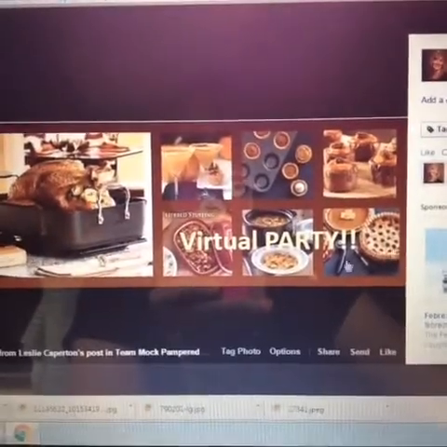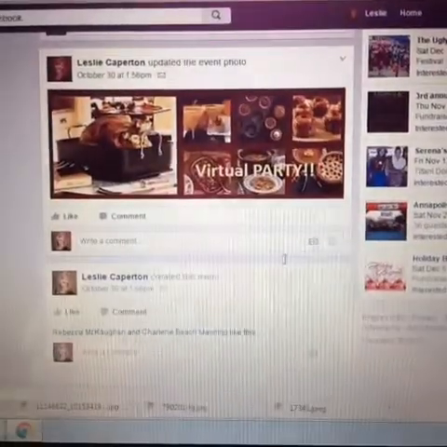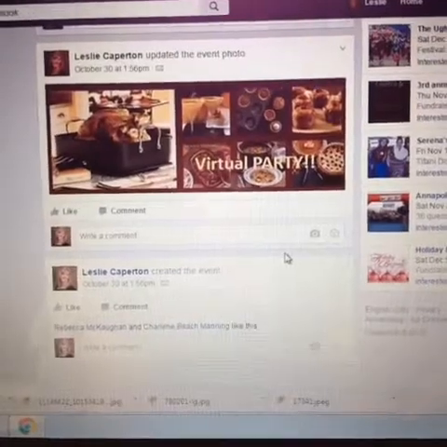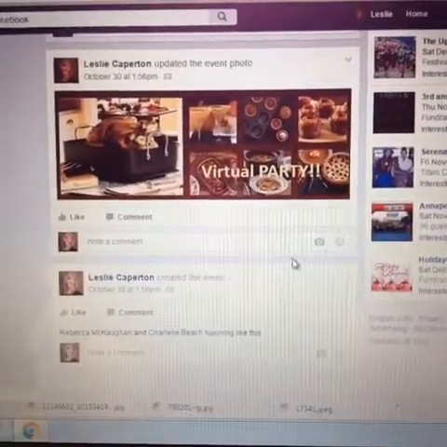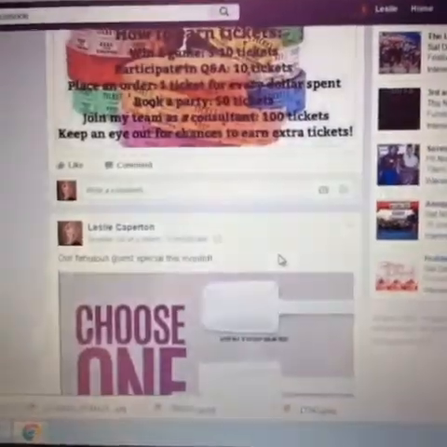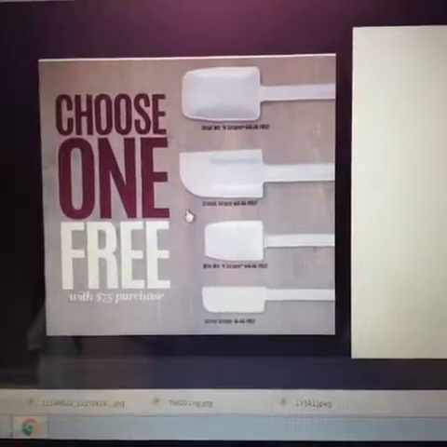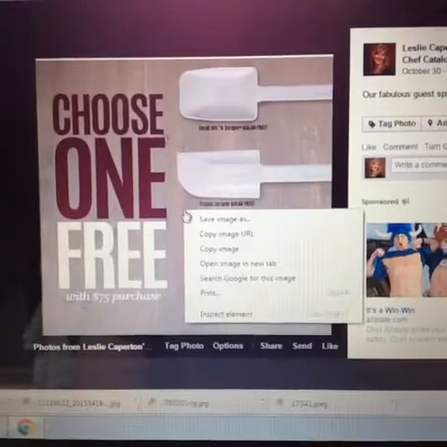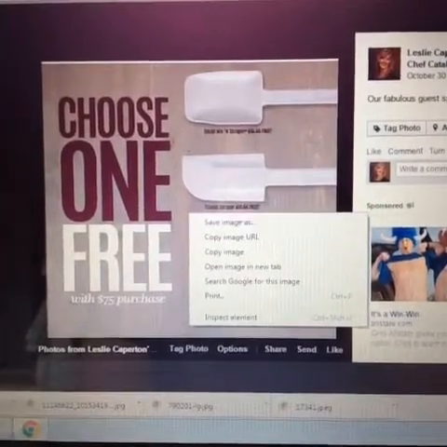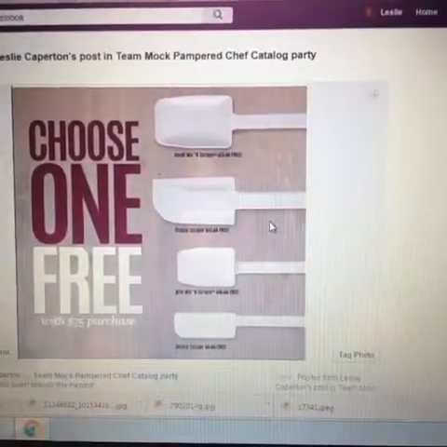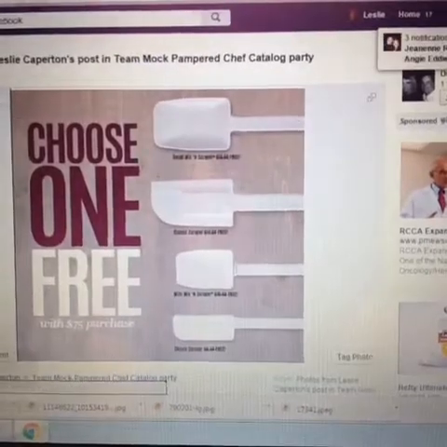So that picture is now saved into my pictures. So when I want to use it to set up a file or an event, all I have to do is it's already there and I just upload it. Same thing with all these. You can do this with every single one. Click on the picture, right click, save the photo. All right? That way you don't share it. You're going to save it.